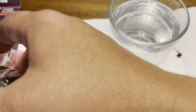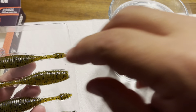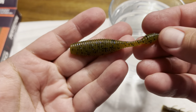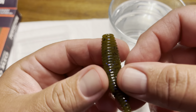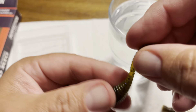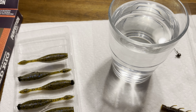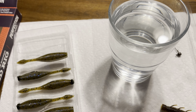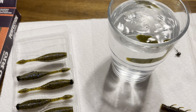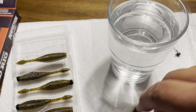I'm pretty sure this is not elastic - we're going to put a little tug on it just to make sure. I didn't know the other one was elastic either. One thing that really caught my eye is I like the design of this bait - I like how wide and flat it is. Yeah, this is not elastic, not stretchy at all. I like that little thin bulbous tail. It doesn't really seem to have any kind of scent to it, but it has some salt in it - I can feel it by rubbing it. Let's see how it does in the float test - it floats, so they must use a really soft plastic with this.